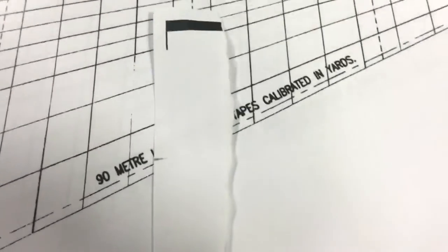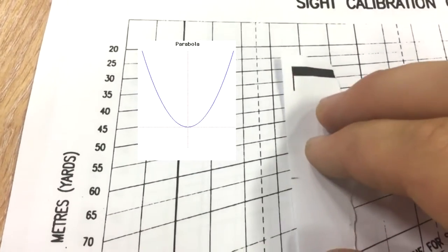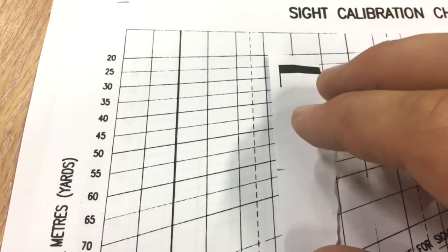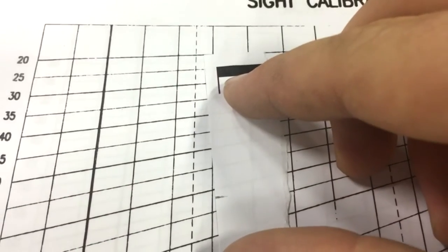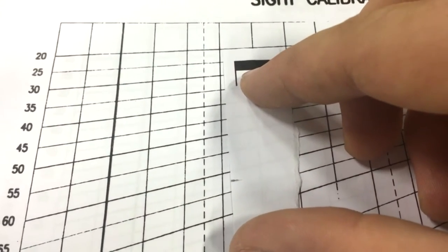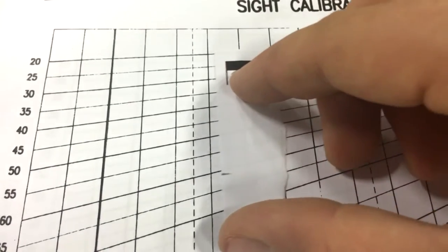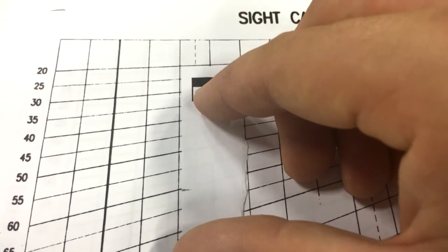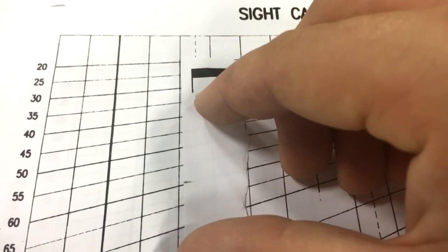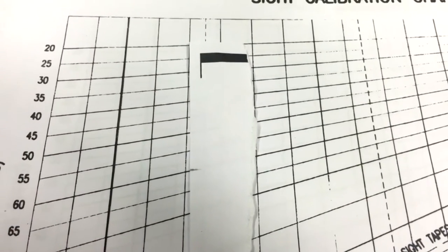So now that we have the distance between our 20 and 60 metre sight marks, as you can see these lines are all marked out — this is designed as a parabola to show the exponential flight of the arrow. You put the top line onto your 20 metre mark and then move the bottom one along until the two line up. It needs to be absolutely accurate, so make sure you have that marked.